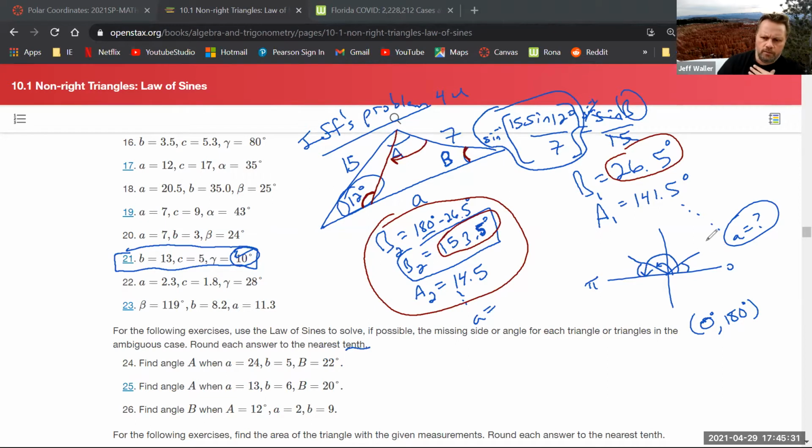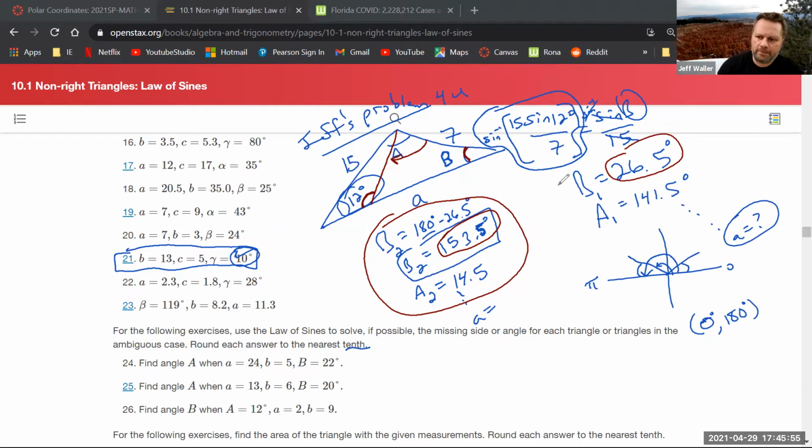How did you get the second angle again, the 14.5? How do we get this one? Subtraction. Yeah, we just said 26.5 plus the 12 and how much is left. So here we do 153.5 plus the 12 and how much is left. Okay, cool. So it doesn't change.